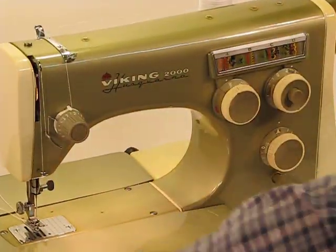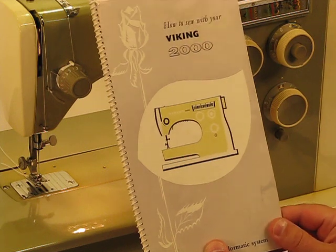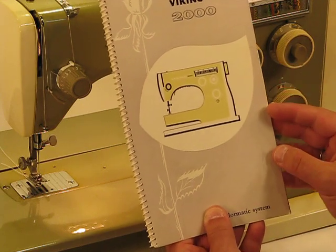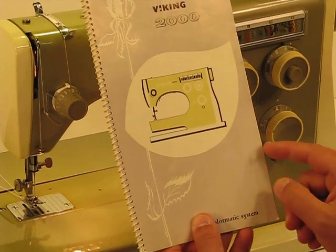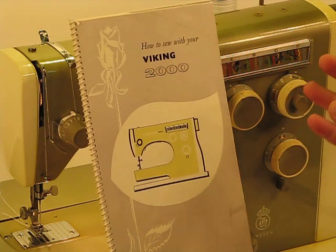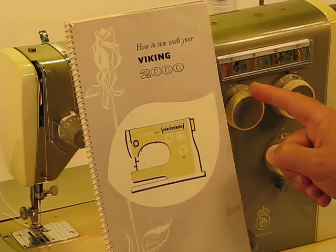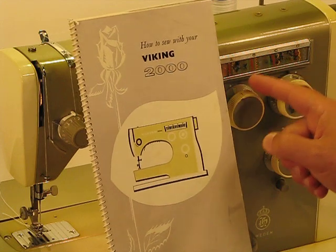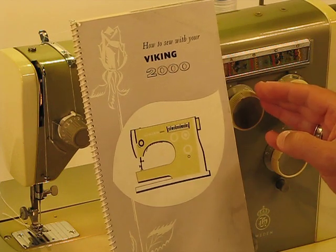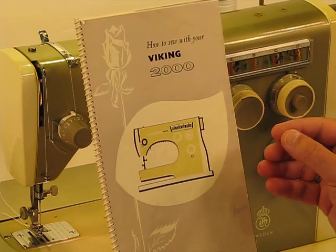Now, with any machine, we love to include an owner's manual. This is obviously an original manual covering every aspect of this Viking 2000. And it has what Viking referred to back in the 1950s as a color-matic system. What that means, again, if the camera is able to kind of capture this at the same time, they wanted to make it so easy so that by simply, as I showed you already, setting those dials to the various colored stitches and then putting in the associated cam, you could immediately select that stitch output and that decorative or that utility stitch that you want. So that's what they meant by the color-matic system. They really wanted to make it very easy to operate and fun to operate as well.